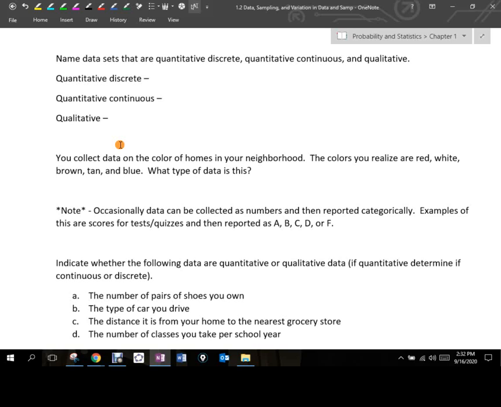But like reporting on like a grade card, okay, especially the way our grade cards are set up now, if you got like a 92.7 in this class, all we report is that you got an A, right? So the collection was numerical, but the reporting is qualitative. Does that make sense? A is not a quantity. B is not a quantity, okay? So that does happen from time to time. We talk about that in more detail when we get to that area of reporting our stats. Okay. Anybody have questions on that?